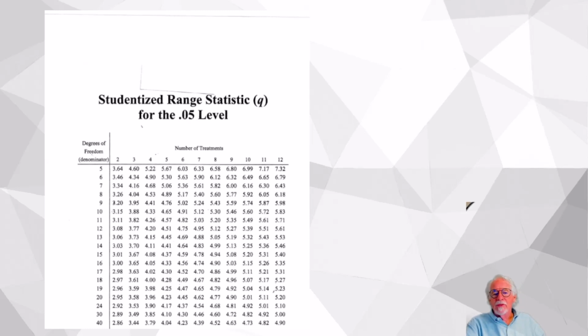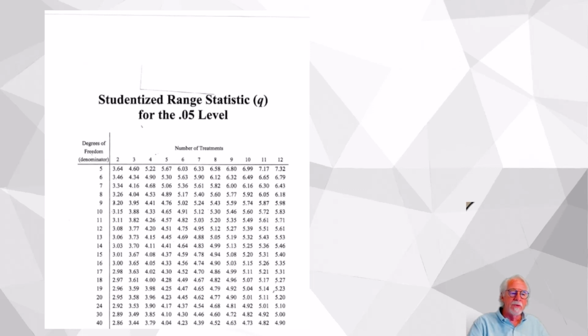At 3.77, right? So this is my value for Q right here. I got this from the table. The degree of freedom was 12. I have 3 treatments. And so when you come across, you'll see right there, 3.77. So all I did was plug that in: Q times the square root of the mean of the squares divided by the number of people in each group, which in this case was 5.